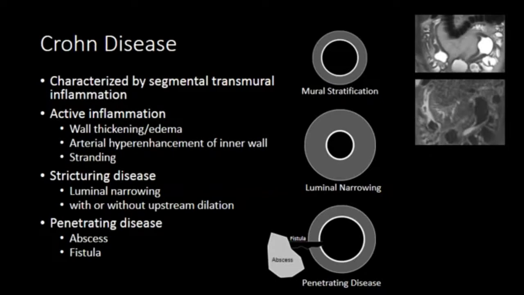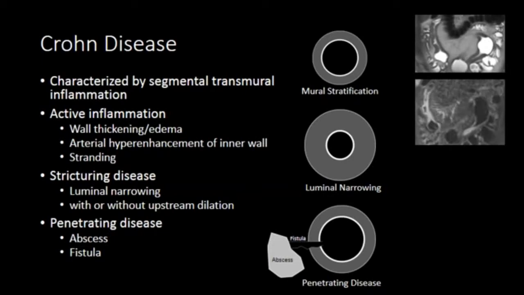We then have stricturing disease. Stricturing disease tends to be more of a chronic form of Crohn's disease in which there's luminal narrowing and fibrosis that's resulting in upstream dilation or even obstruction of the bowel. So in these cases, you can have superimposed active inflammation, but in chronic stricturing disease, even after you treat medically to reduce the Crohn's flare, you still have obstructive symptoms, and stricturing disease tends to be managed surgically.